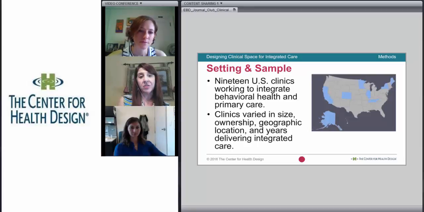And what I think is really awesome about these different sites that you chose is that they represent small clinics and large clinics, and some were primarily behavioral health that integrated primary care, and primary care that integrated behavioral health, and you really have a good diversity, it seems. Yeah, I think with integration, there's no one size fits all. People go about it in very different ways, and there are lots of different models. I think there's just a variety of options that clinics have when they're integrating care. I'm sure you probably saw a lot of different types of physical environments, too. Some better than others. That's true.